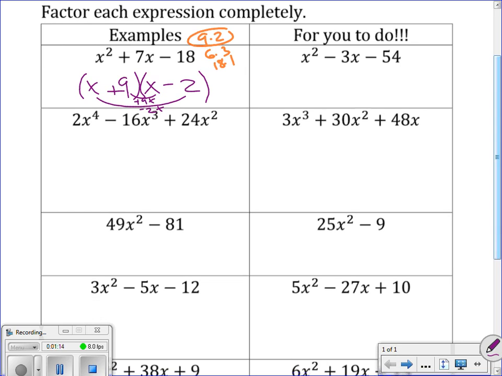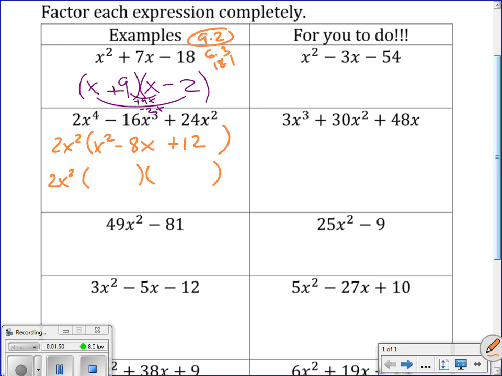So the second problem is kind of like the first one, except you notice these things are huge. These variables are not that huge, I guess. But anyway, there's a GCF here. 2, 16, and 24 all divide by 2, and they all have at least 2 x's that I could take away. So I'm going to divide that stuff out first. So 2x squared is coming out. And from there, I would have an x squared left over for this first term. 16 divided by 2, so I get negative 8. I'd have 1x left. And then finally on the end, 24 divided by 2 is 12, so plus 12. And the x squareds are gone. So that 2x squared, it just sits there out front.